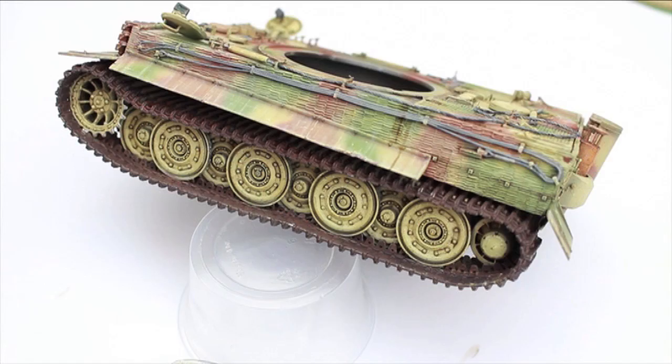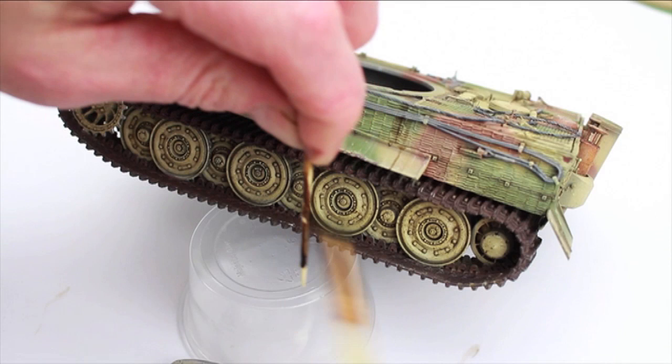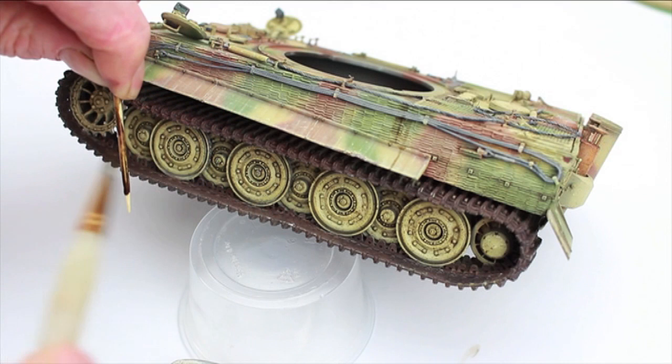Now using a flat brush or cocktail stick and with the paint thinned again, I'll just add some speckling to the running gear and the lower hull just to add another point of interest.